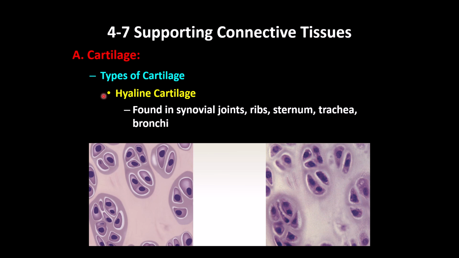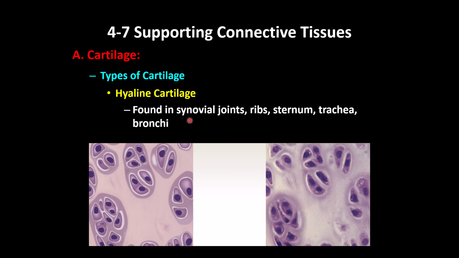The second type is called hyaline cartilage. This is a balance of being stronger, but also flexible. So it's in between. You can see here that this is a lacuna, and it contains a lot of different chondrocytes. And this is the ground substance. Usually the ground substance is homogeneous. You do not see many fibers in this area, pinkish in color.